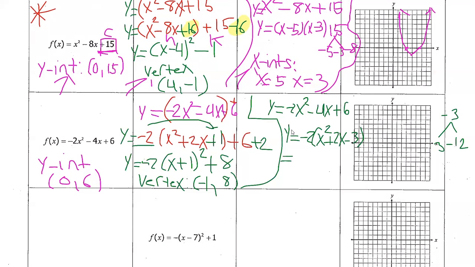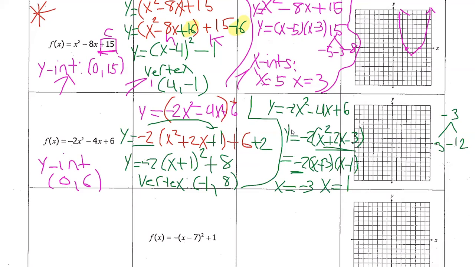So if I pull that out, now I don't have to do grouping because my coefficient is 1 with my x squared. So it would really be -2(x + 3)(x - 1). And then you could almost just ignore that -2. It's not going to change anything. So my x-intercepts would be at -3 and +1.